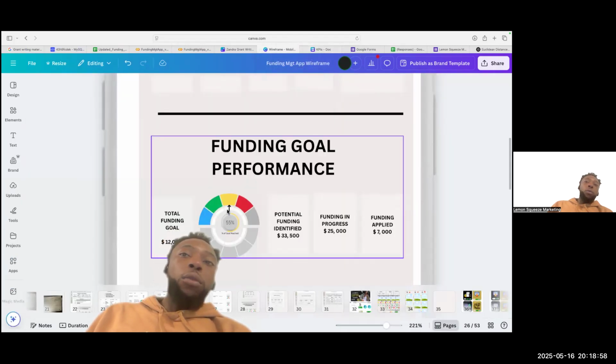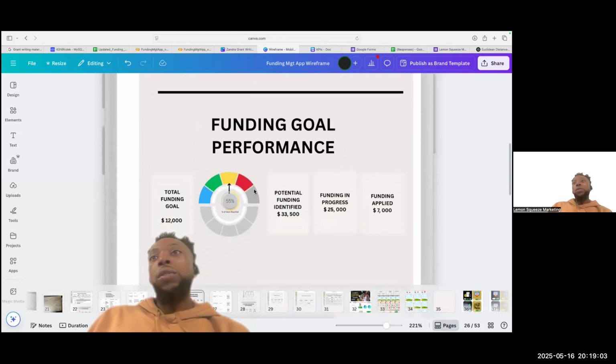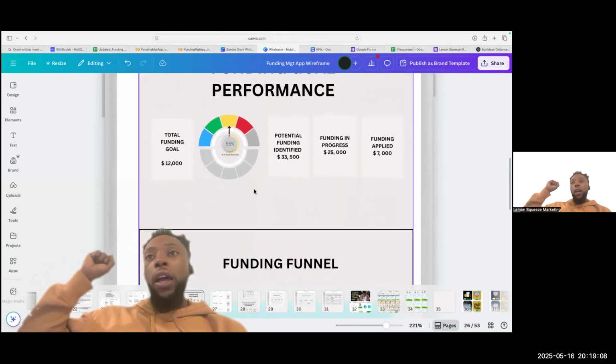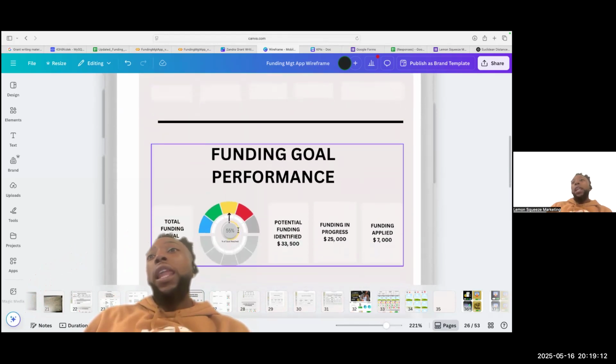So this is for Zandra. If Zandra came into this dashboard, she would very easily be able to see, as of this date, this is our date slicer, we're at like 55% of our goal. That's something she can easily see when she's super busy, and not have to take time digging into the weeds of things or even asking us questions. And she'll have the amount that she said she wanted to get.